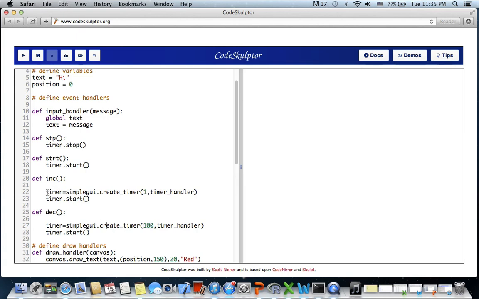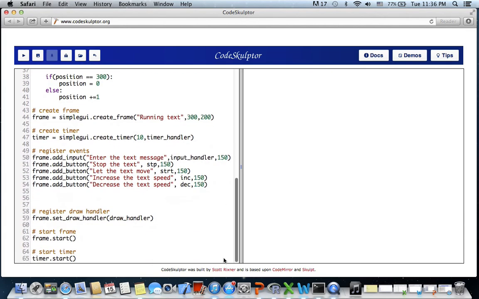When we create an instance and start using that instance, we have to actually stop the old instance. So basically what I mean is, if I want the speed of text to be increased, and if I want this timer to be in effect, I need to actually stop the previous instance. I need to stop the instance of this timer.